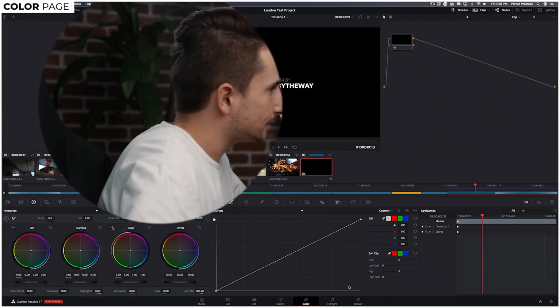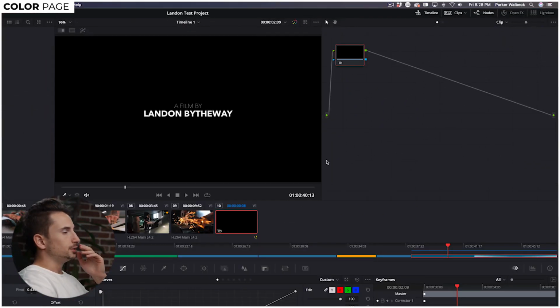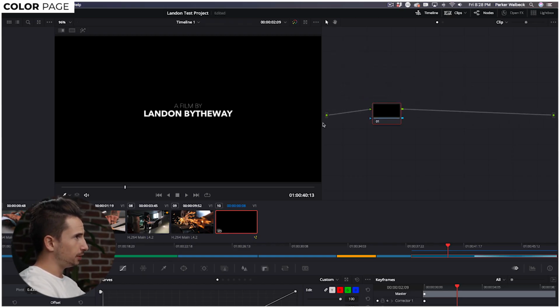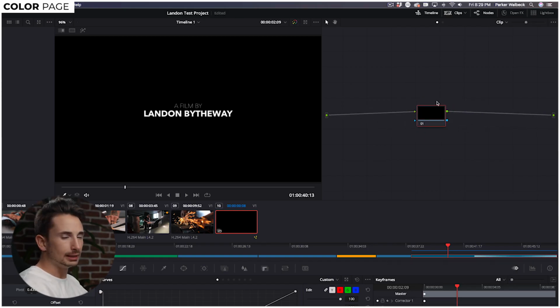All right, so inside of the color page, you'll see in the top right, we also have our nodes, except now instead of text and other effects, we'll be creating nodes that add color and exposure change to our image. So this green dot right here on the left represents our original clip, and the dot on the right represents the output clip, or basically the final color correction and grade for our clip. So any nodes that we have in between these two dots are essentially just layers leading to the final composite or look of our video.